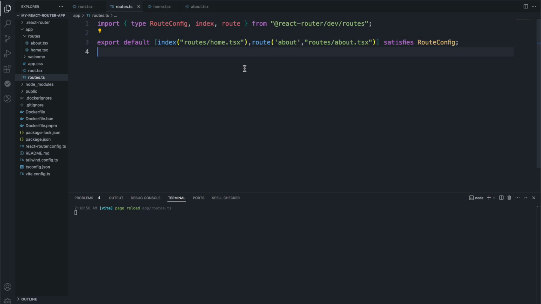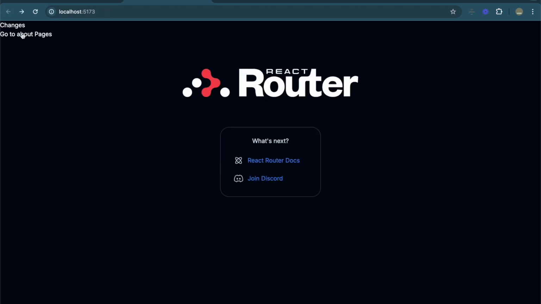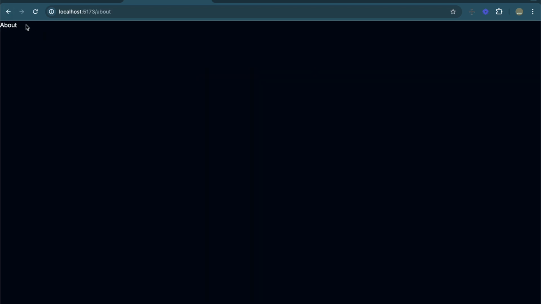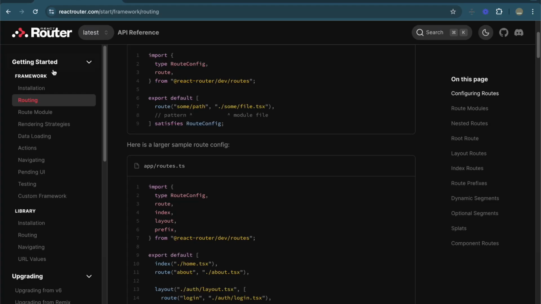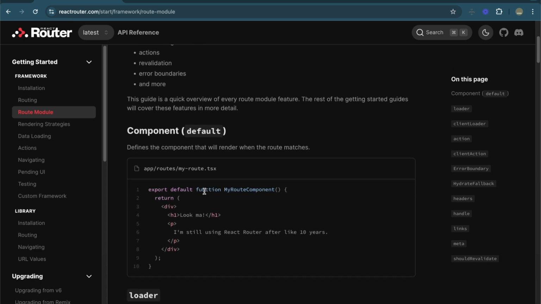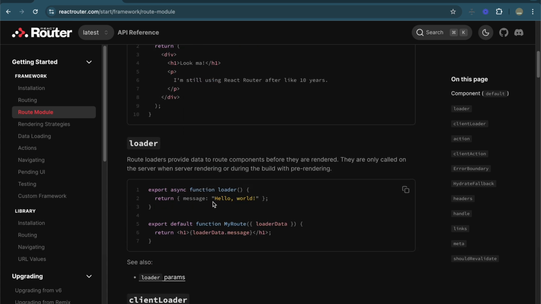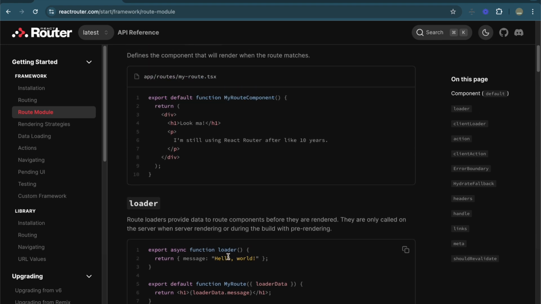So now if I go out here and just click this about, okay, we are in about page. If I just go back and go to about page, we go to about page. So the routing seems pretty much basic, nothing much in it, so it looks pretty fine. Now let's go to the documentation and see the route module, and basically route is going to load a component. We can also have a loader file which is going to load some data for us. That makes sense. And this loader can be an async function, which is pretty cool.